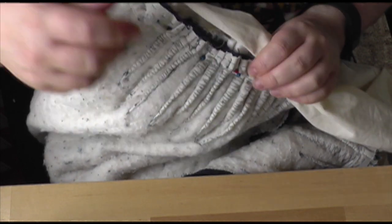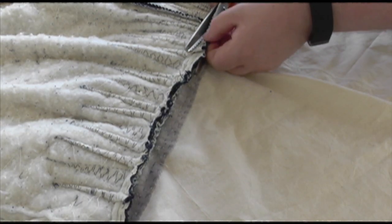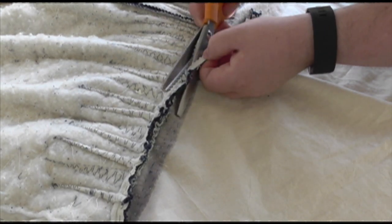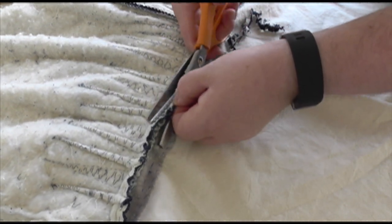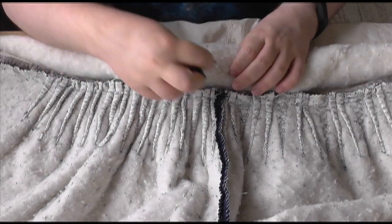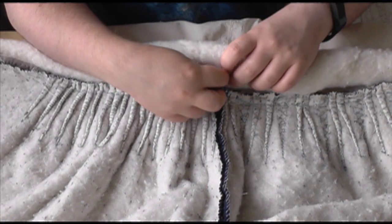But by going slow, taking my time and being patient, I eventually won. Once that's done on both legs, the excess was trimmed off the panes to try and get it to lie down as flat as possible. This is when the wadding sausages I made right at the beginning went in, stitched to the top of all of those darts.